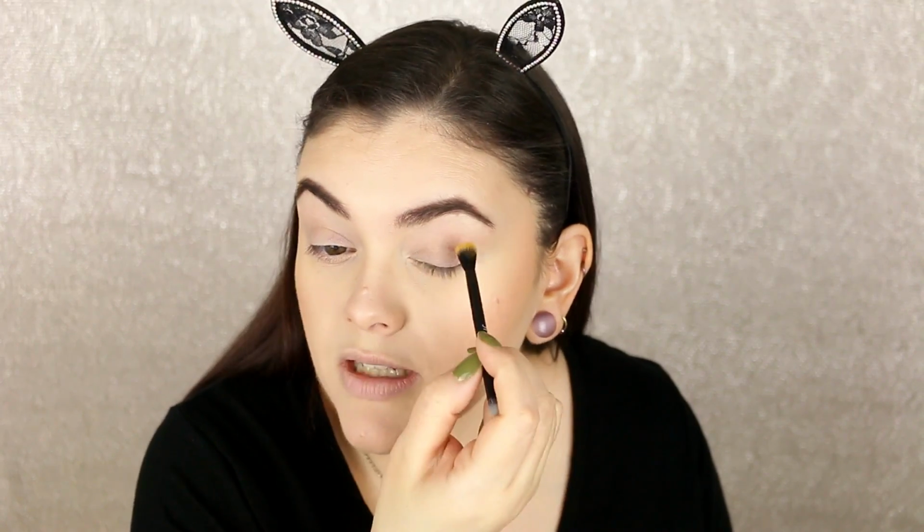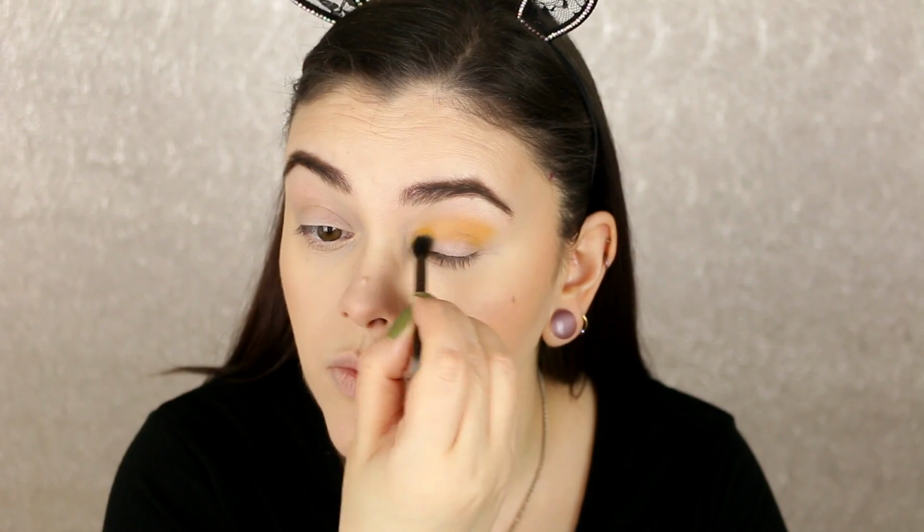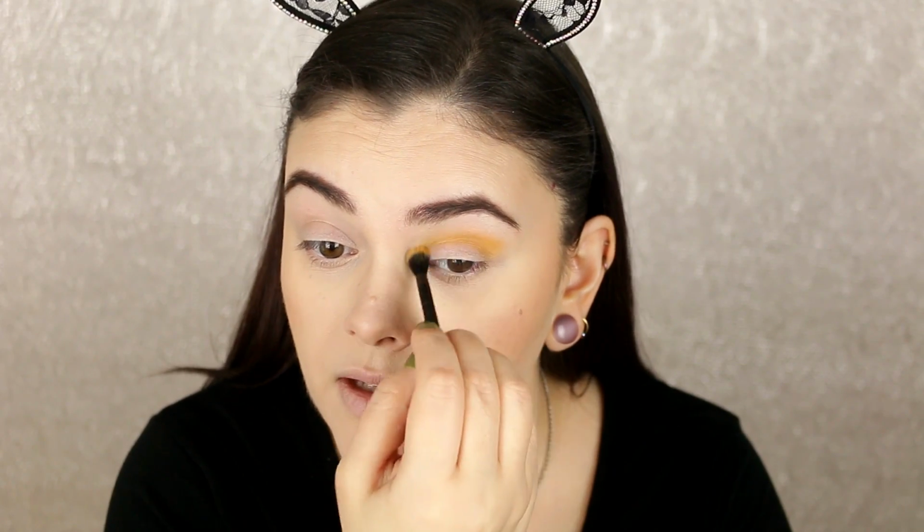A little bit of kick up in the pan, but that's pretty normal with e.l.f. eyeshadow formulas. So I'm just going to put this in the crease. Okay, this is really nice. It's blending so easily. I'm really liking the formula of this shade. So stinking pretty. Alright, I'm going to switch to some other brushes that I have.